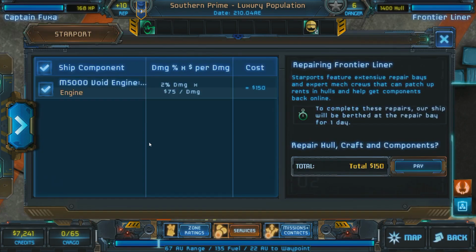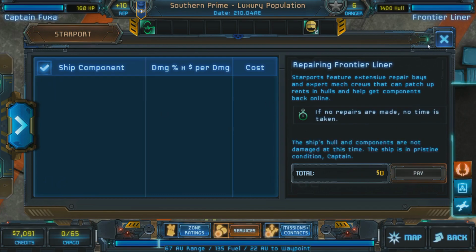And repair. So I gotta repair my void engine here. My void engine apparently got damaged. To complete this will take a day. That's fine. We can just take a day. So I'll pay for that.